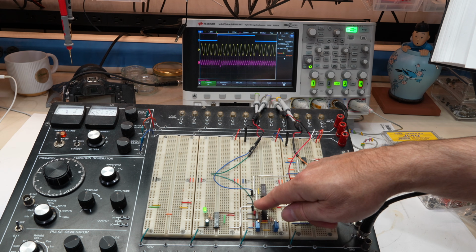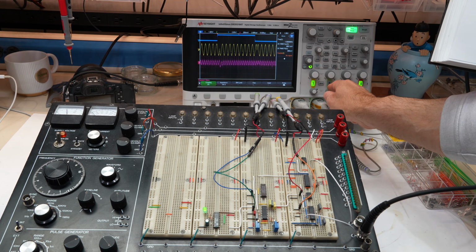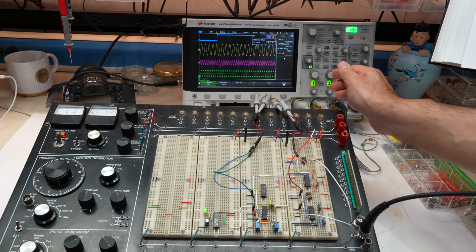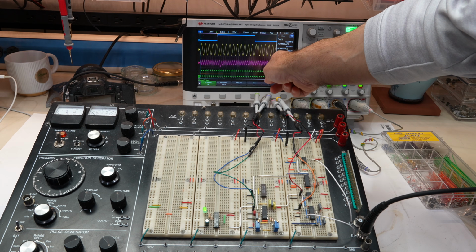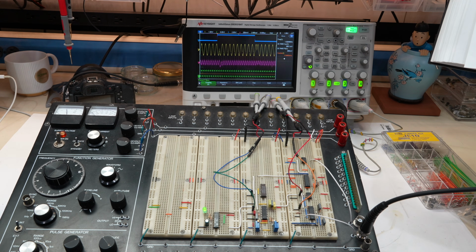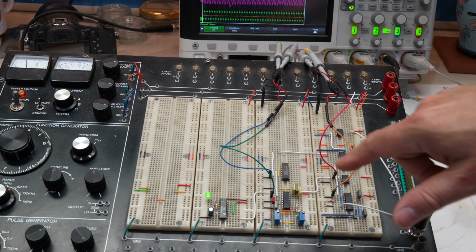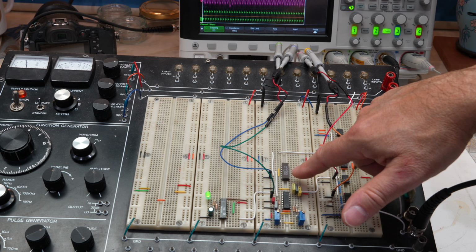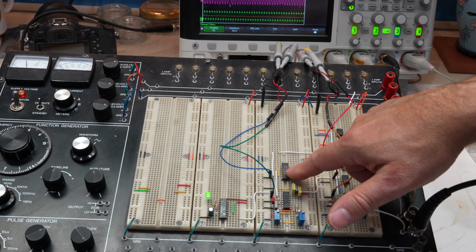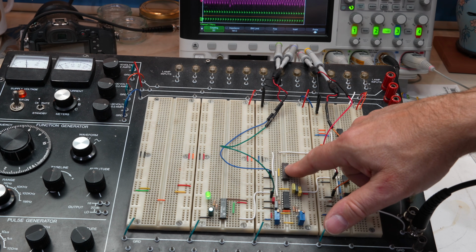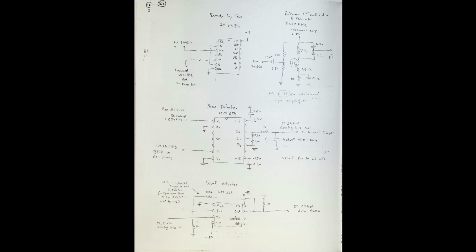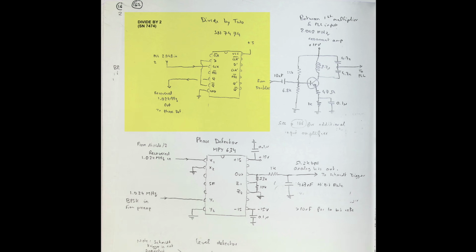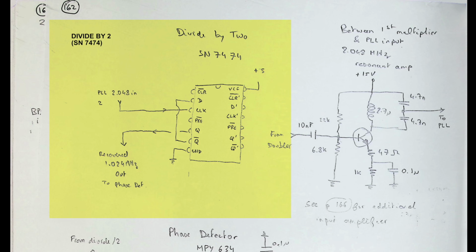And I measure the signal at the output, that's the green wire, so if I turn on green, there we go. So now I have a solid 2.048 MHz. So next step is to get the carrier back. This is just done by a divider by 2, and that's a 7474 flip-flop. A good old TTL chip from the 1960s. It's a 7474 flip-flop used to divide our square wave by 2. No need for any analog magic here.